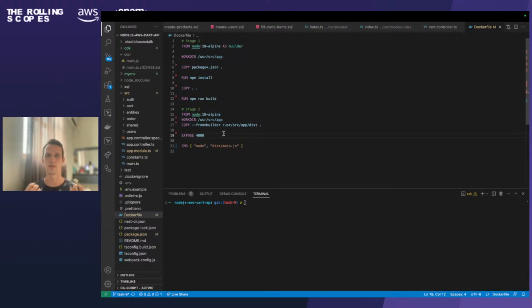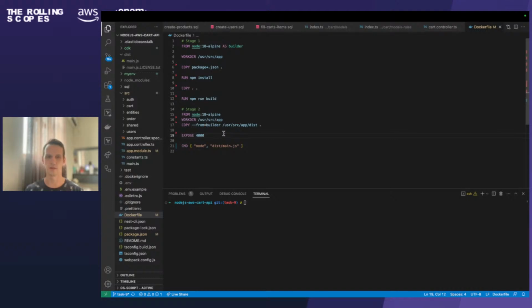Since our application is listening on port 4000, we make it accessible from outside, because otherwise your container would live inside of its own and not have any exposed ports. So you wouldn't have any option to access the application itself, but you would still have an option to log into your container.